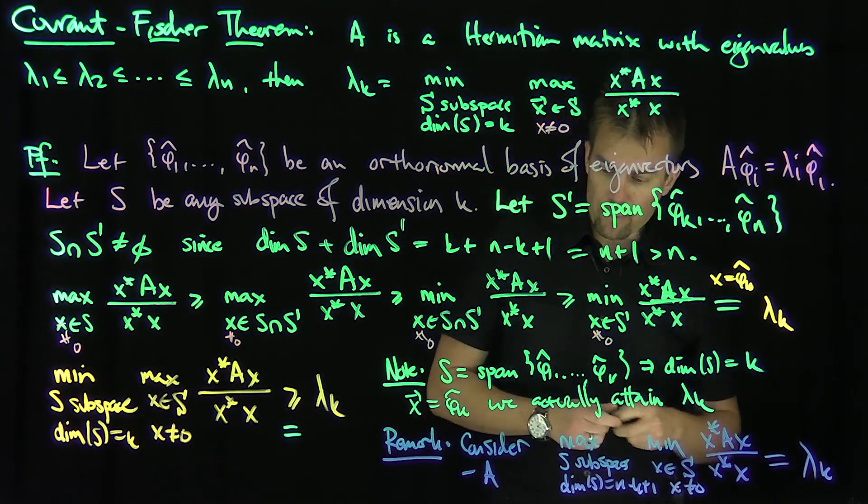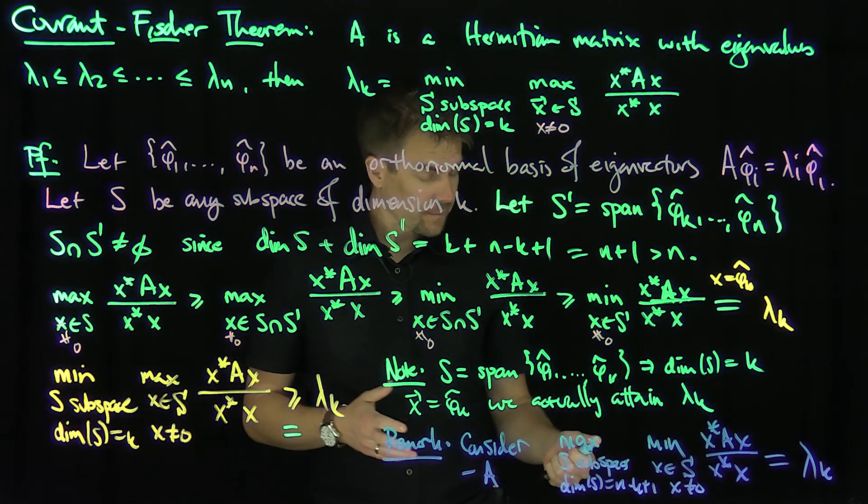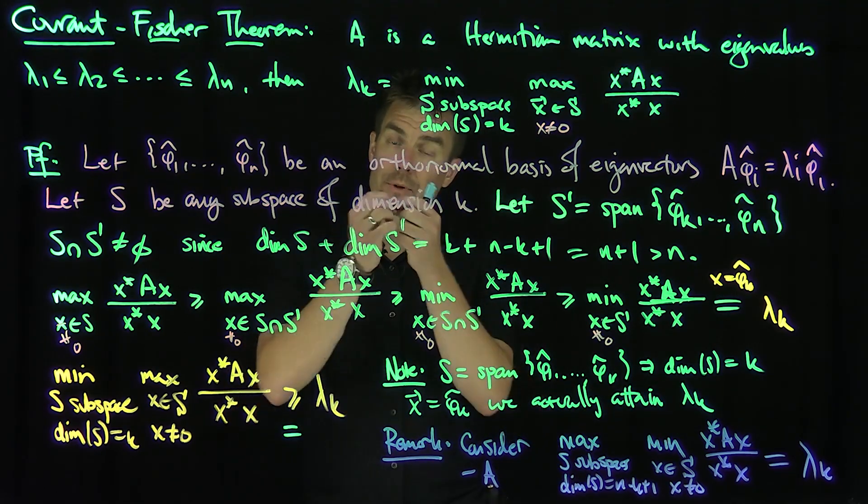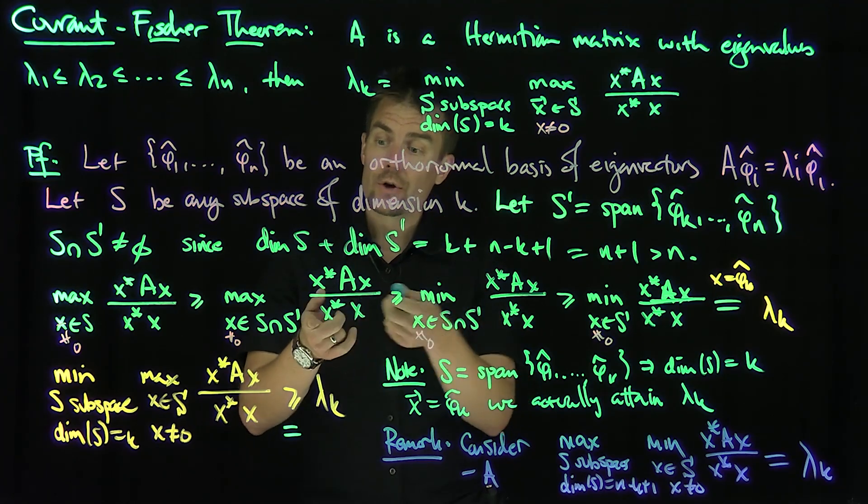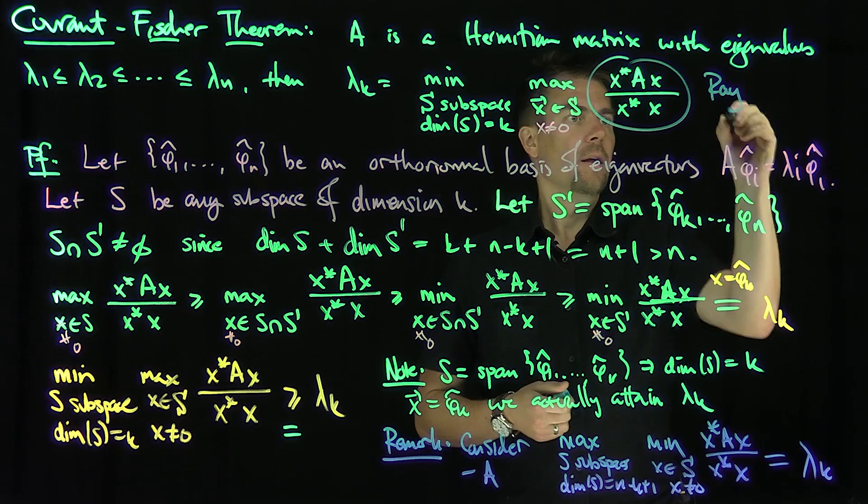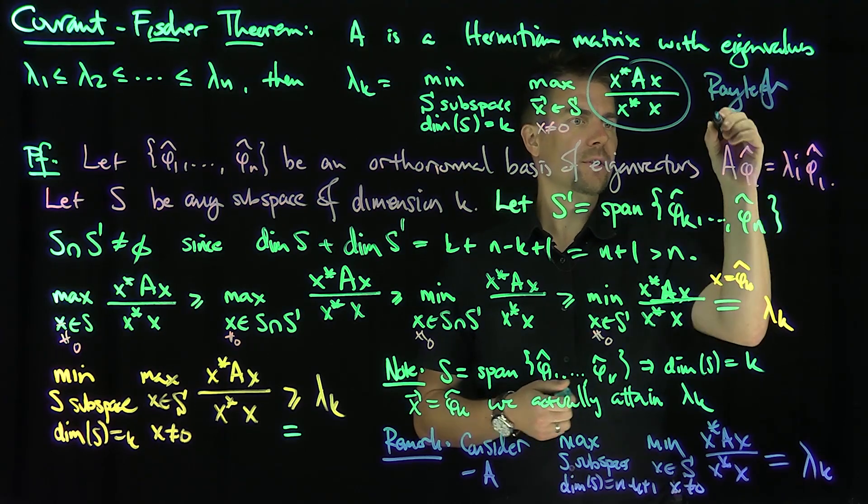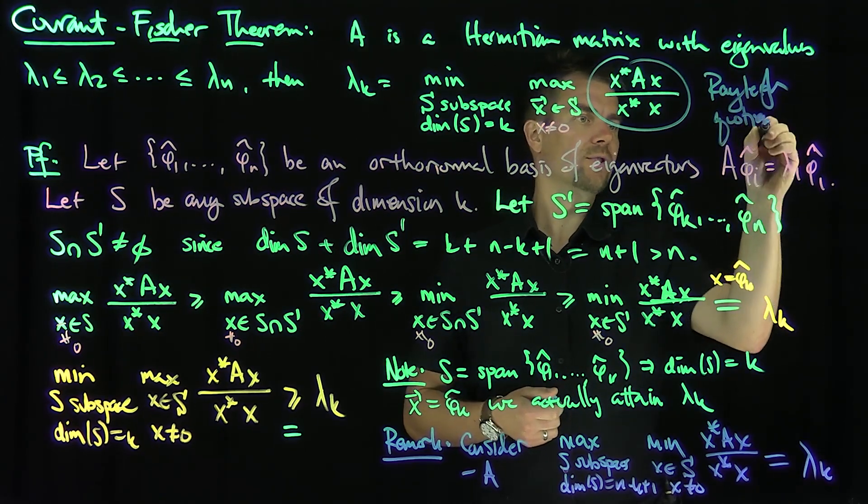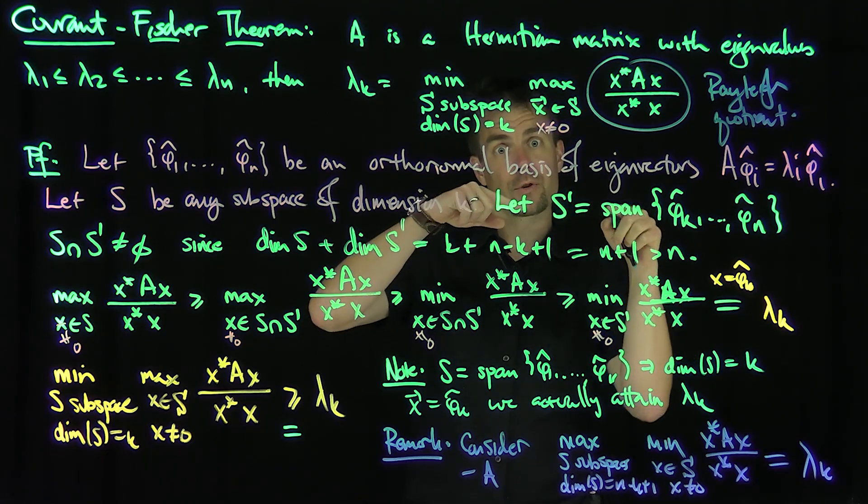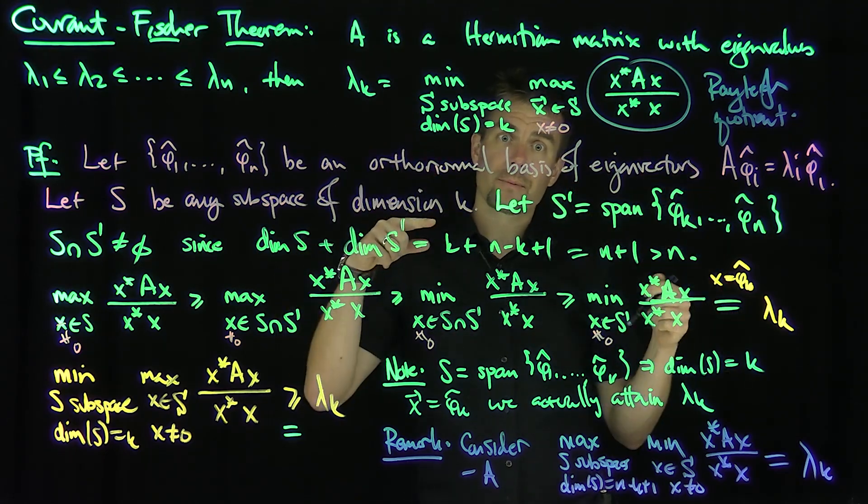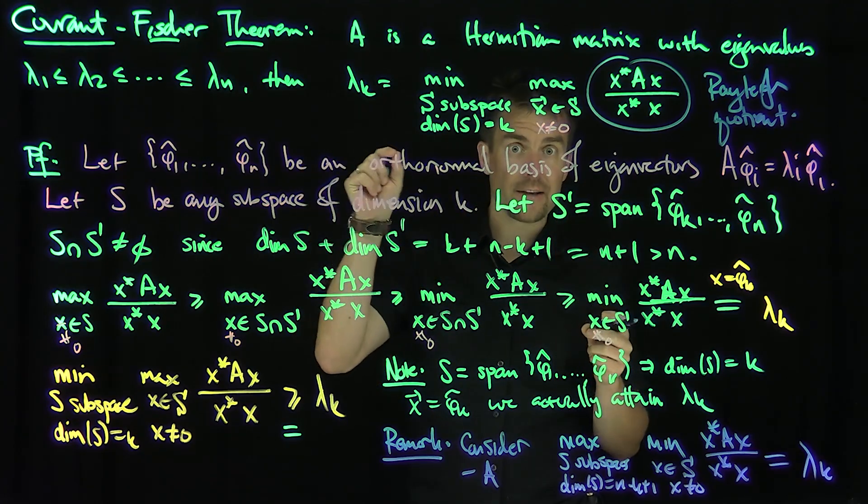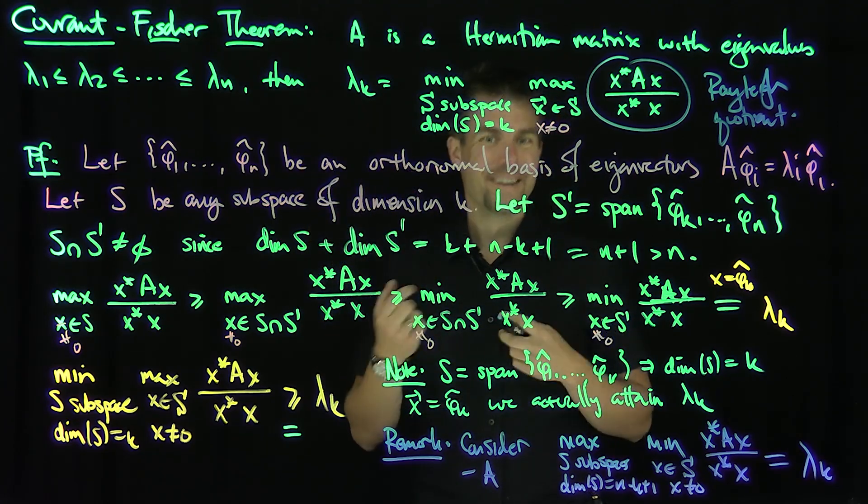Excellent. So that proves this result, gives us information about how we can estimate eigenvalues at a particular level in our Hermitian matrix using these Rayleigh quotients. These things are called Rayleigh quotients. And so Courant-Fisher allows us to estimate Rayleigh quotients by looking at subspaces that are progressively more and more perpendicular to each other, and by making changes of subspaces, which allow me to find exactly where the optimal eigenvalue for level k is given by this Hermitian matrix. Thank you very much.